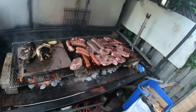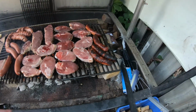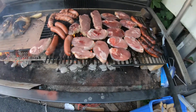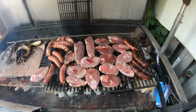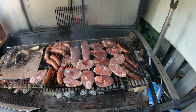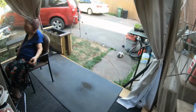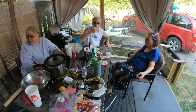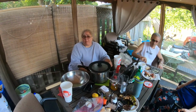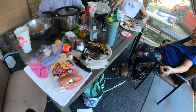We got lamb chops, Ontario lamb, not New Zealand. Never make the mistake and buy New Zealand. It stinks. Most people, like in Canada and the States, they think, oh, I got a leg of New Zealand lamb, and they think it's good, but no. Buy Ontario lamb.